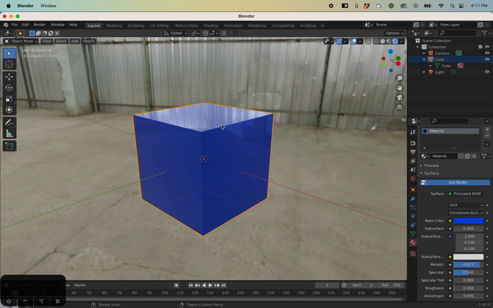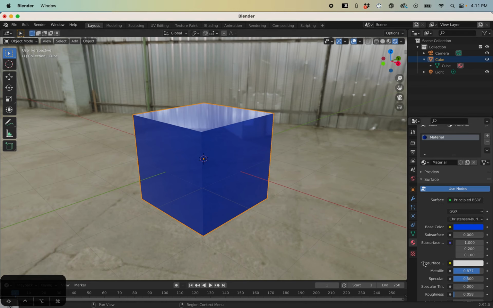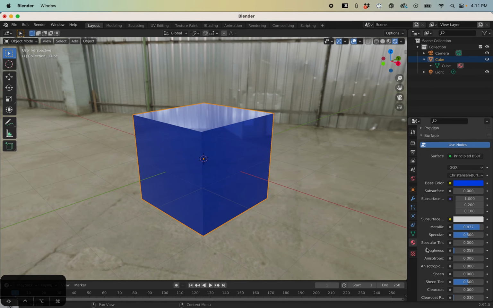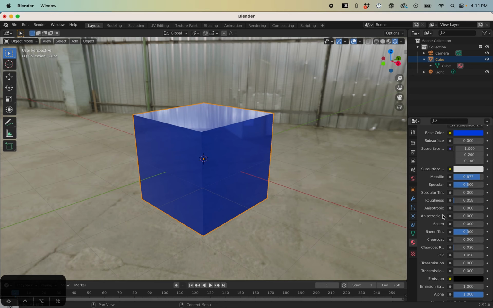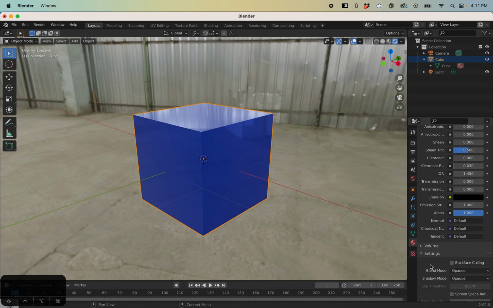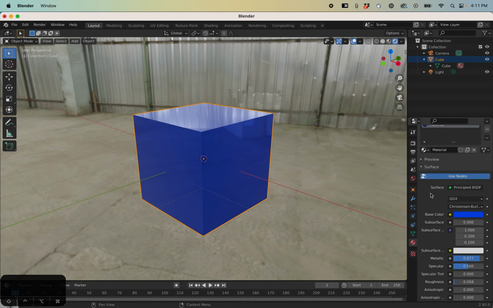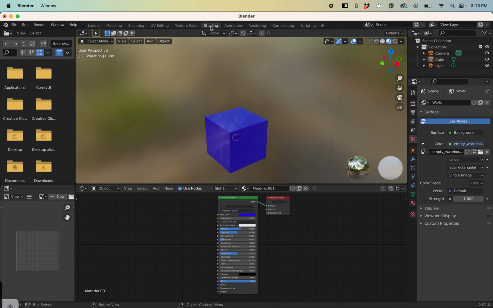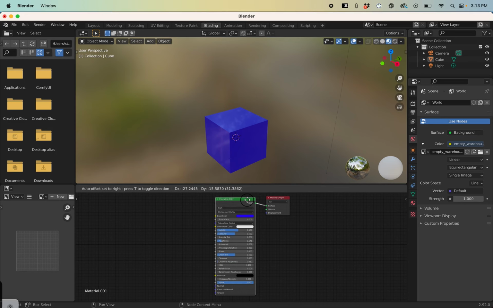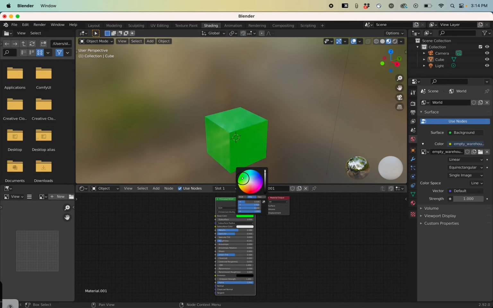Okay, the other way to work with your materials is, there are more options here if you go below, but the other thing you could do is use nodes. So we're going to go to the Shading workspace. From here, this is the node system for this material or this shader.